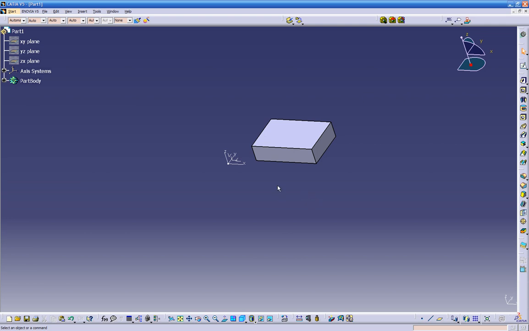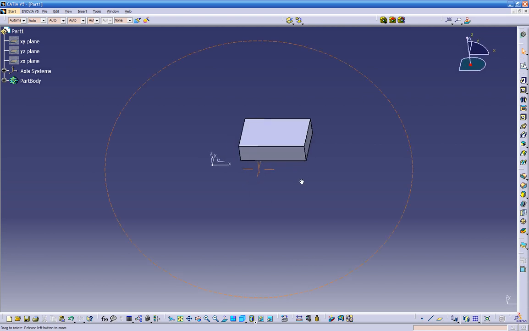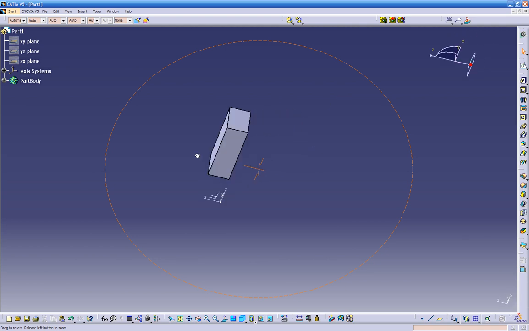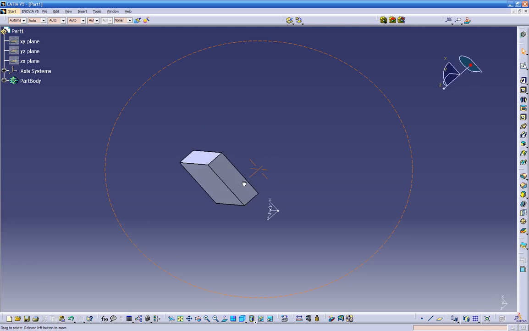So let's do it again. Middle button, we have the panning. Now we're gonna click on the right button and hold it down. Now I have both of them down, middle and right click. Now we have a little rotation, so we can rotate the part.